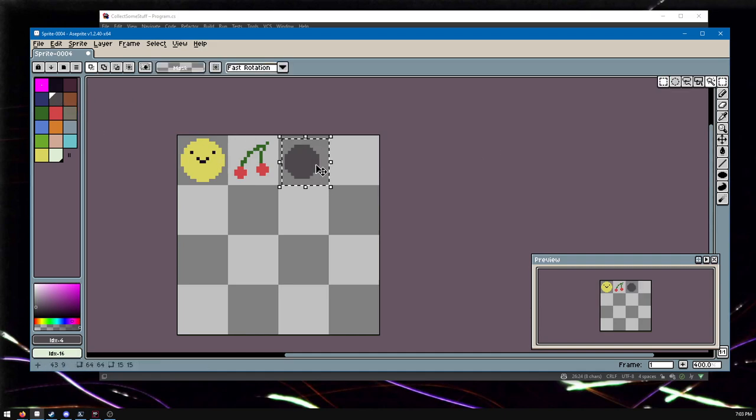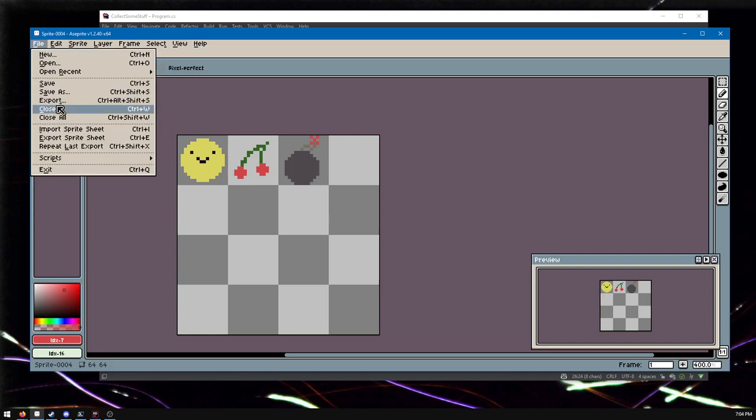I don't know. I'm making this up as I go. I didn't plan this. Should I have? I don't know. Do-do-do. Bombs, as we all know, have squiggly fuses. That's just science. And then it would probably have a spark at the end, even though it's not going to fuse down. Okay, good enough. Let me export this.